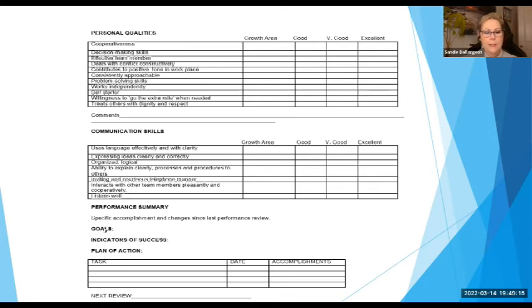If you need to set any goals with the employee for the coming year, then put in what the goals might be. For example, the goal might be to have further training on the computer software that you're working with. What's an indicator of success? Fewer mistakes. Then the plan of action: you would set up the computer training by a certain date, making it more specific as well. And then, when is their next review?